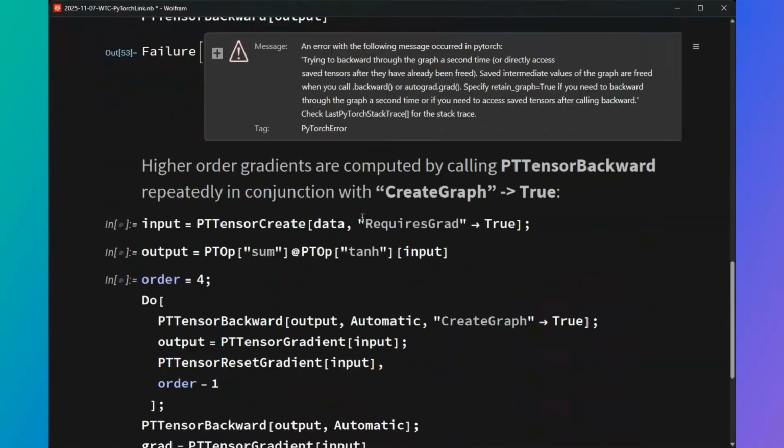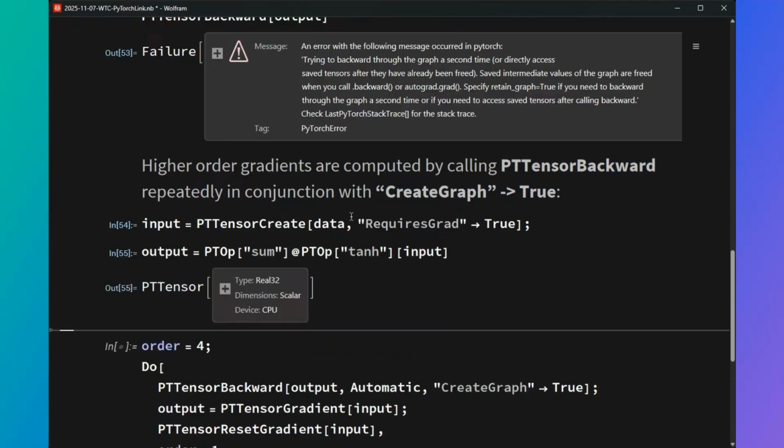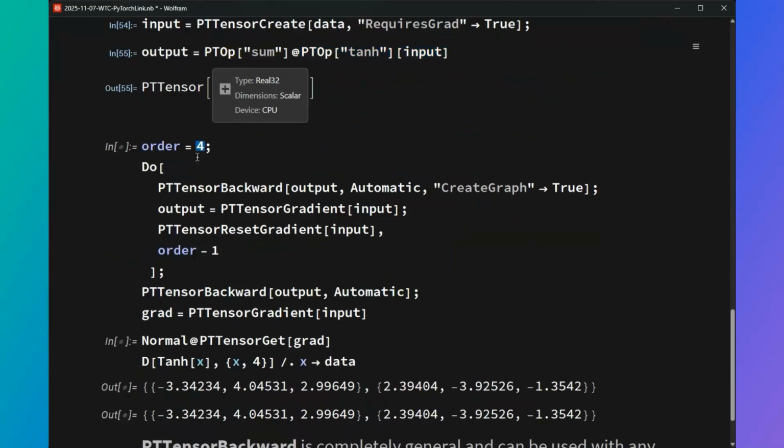You can do higher order gradients, and you do it by calling the backward repeatedly and setting create graph true to the backward. And let's see an example of that. So the forward pass part is the same. I'm running tanh here. Now here I want to calculate the fourth order gradient. So I have this loop that runs for 3 iterations, which computes the backward, and then I have another call here. So I'm calling the backward 4 times, as you would expect. And basically, you see the first time I'm running the backward on the output of the computation, but then I'm doing output equals gradient. And then I'm doing the gradient again. So I'm doing the gradient of the gradient of the gradient of the gradient, which is by definition the higher order gradient.